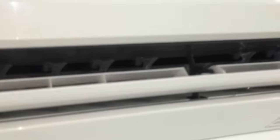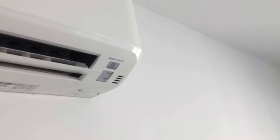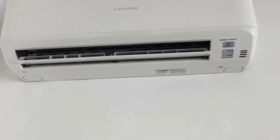So now I'm gonna start it up for you guys on high. Now I'm gonna turn it off with a switch, to see if I can show you the spin down of the fan. Because when you turn it off with a switch, the shutter won't close, because the power's been disconnected, so that way I can show it to you spinning down.